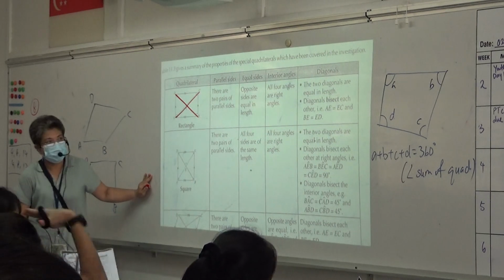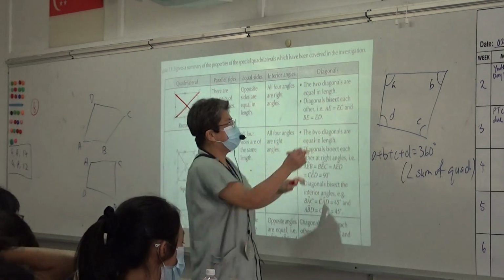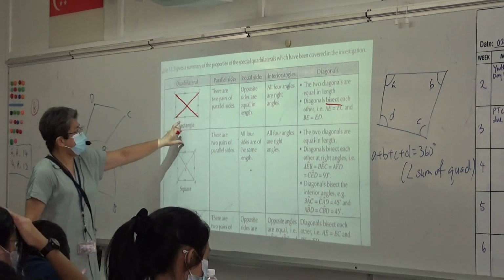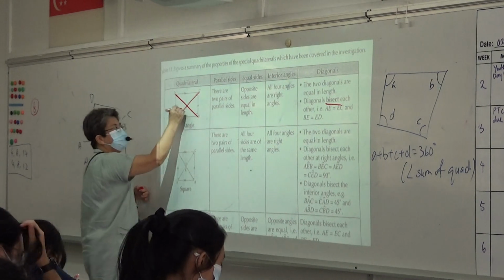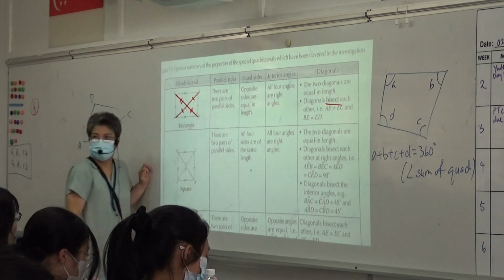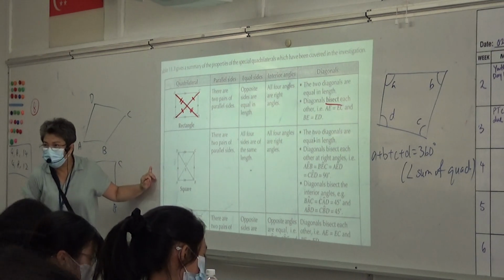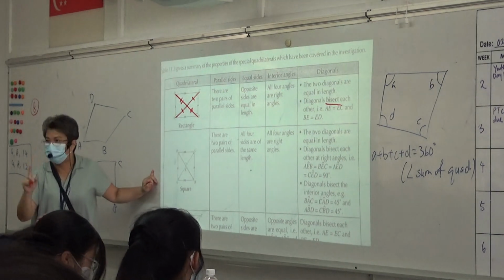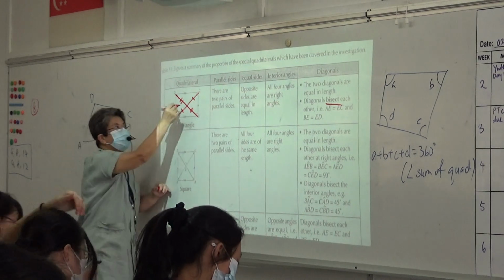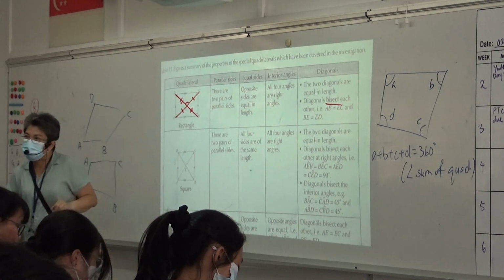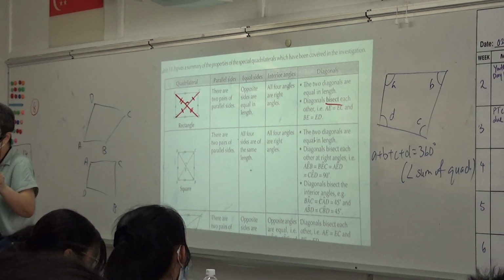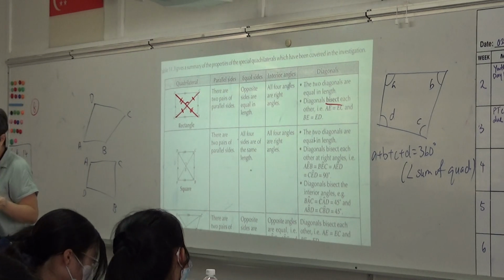Confirm, right? Also, diagonals bisect each other. That is AE equals EC and BE equals ED. That means this length is equal to this length, and this length is equal to this length. Understand? Bisect means divide into two equal halves. Then I want to ask you, must this angle be 90 degrees? No need. Later you will see that for some special quadrilaterals it has to be 90 degrees. Are you clear?